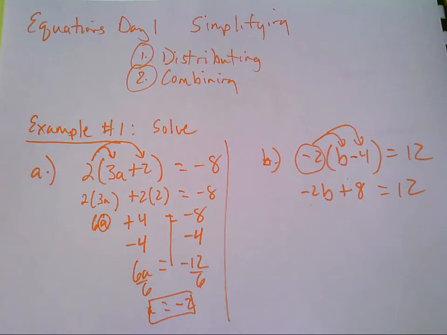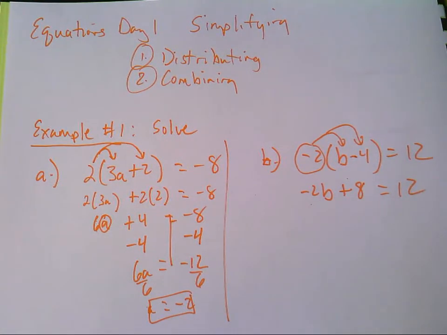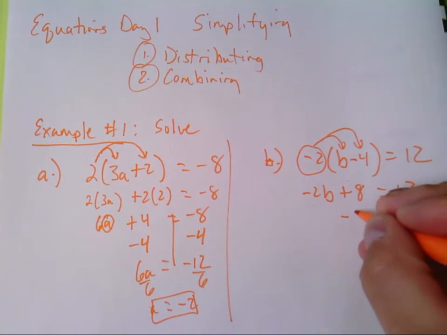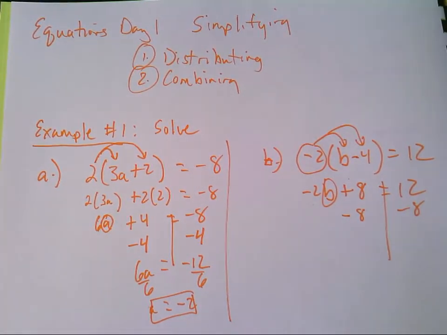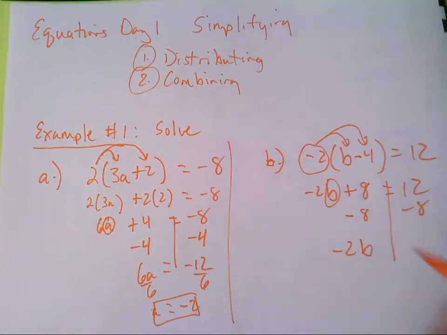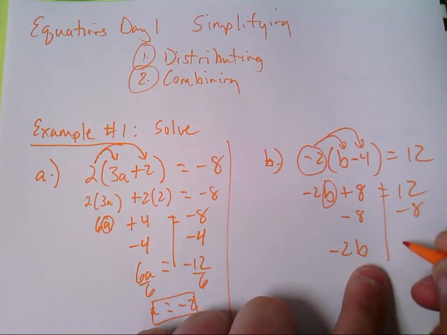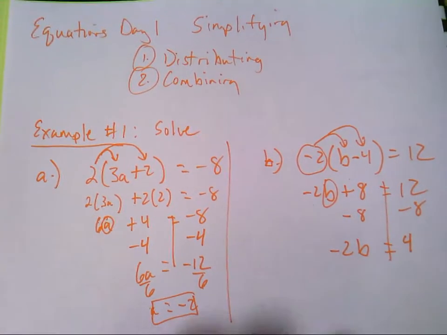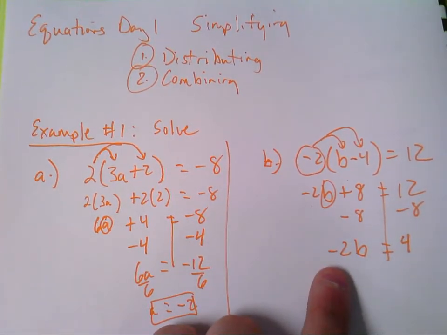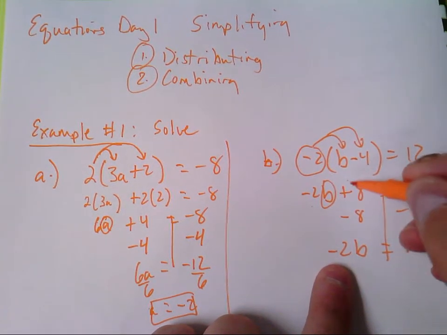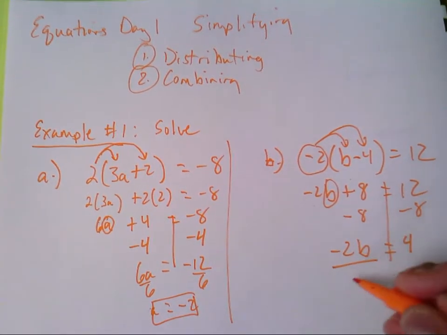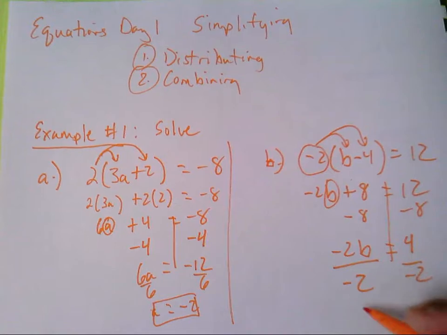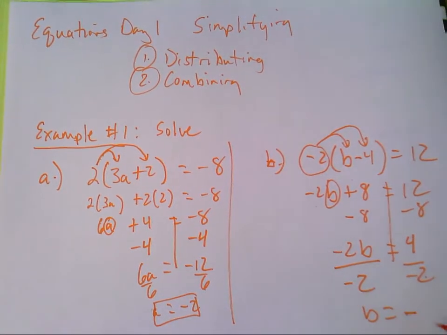So now, continue along the equation. Okay, I'm going to subtract 8. Okay, so here's my variable. Subtract 8. Whatever we do on one side, we have to do the other. There's a negative 2 still in front of b. All right, 12 minus 8 is 4. All right. Now be careful here, because sometimes you think that negative out front and you think, well, if it's a negative, I got to do a plus. Well, that's if you're adding or subtracting. So like this plus here had to be a negative and so on. So this one is being multiplied. So we divide by negative 2, and you get b equals positive divided by negative is a negative 2.